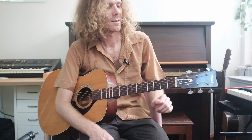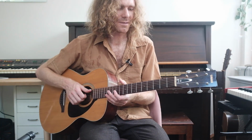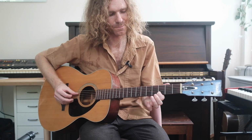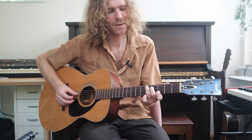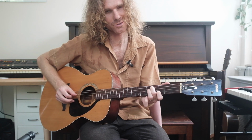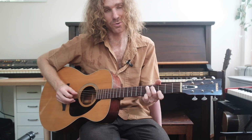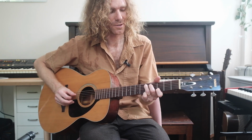Okay, so first of all, shockingly, we are not in open D. The original Emmylou version is in open D, but this is in standard tuning. So in standard tuning, the intro, I think the first chord is just the first finger on the third fret of the second string. And then the second finger hammers on to the fourth fret on the fourth string, I think along with the third finger on the fifth fret of the fifth string.